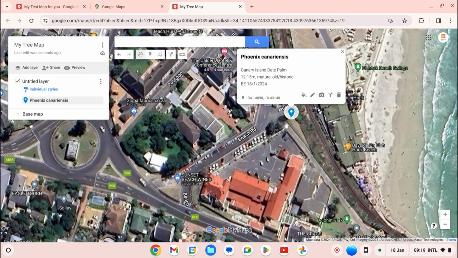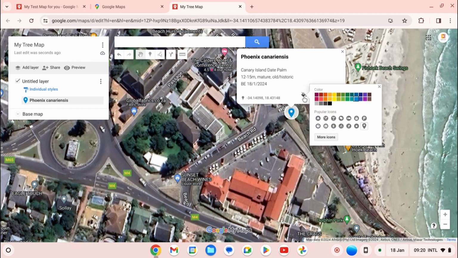Now, there you can see that's the basic symbol. It's kind of an upside down teardrop shape. You see them everywhere. Now we want to change the format of that. And you press the style button here. Strangely enough, I mean, what color is this tree? You can go on the leaf color. I mean, what color is it? It's quite hard to say. I mean, you might make it that color. You might think that's the color of the palm leaves.